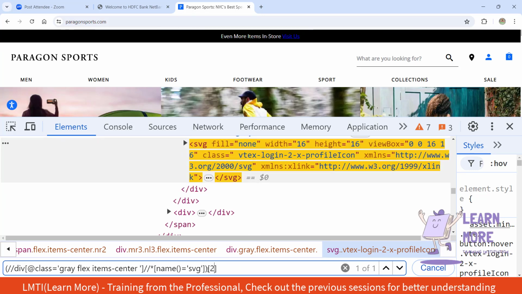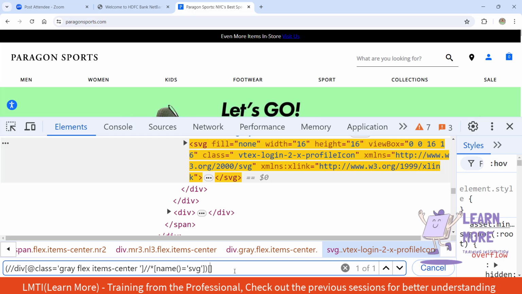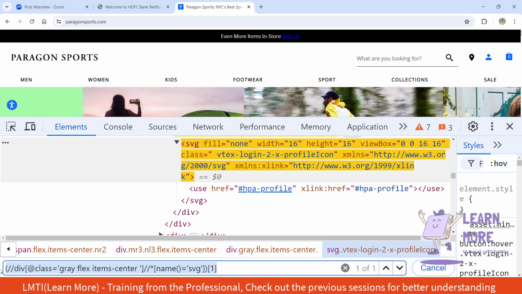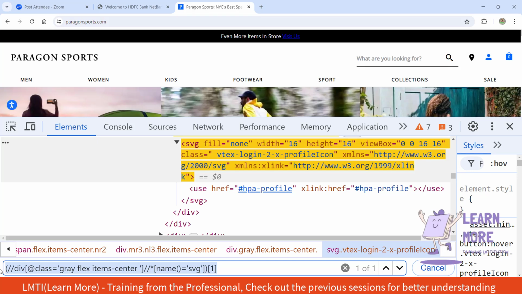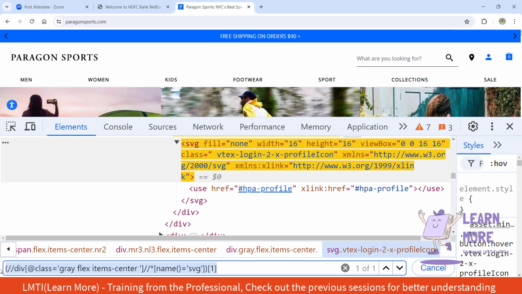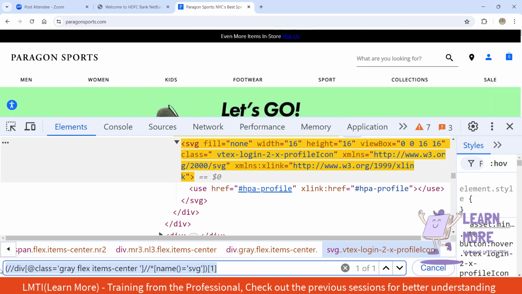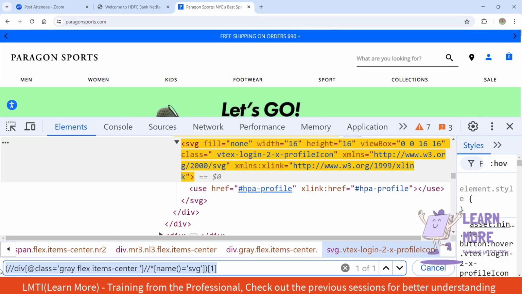Okay, so in this way we can make the syntax unique, and we can use the syntax in our traditional XPath. Inside the traditional XPath syntax, whenever we are writing driver dot find element by dot XPath, we can use it and then do the click operation.